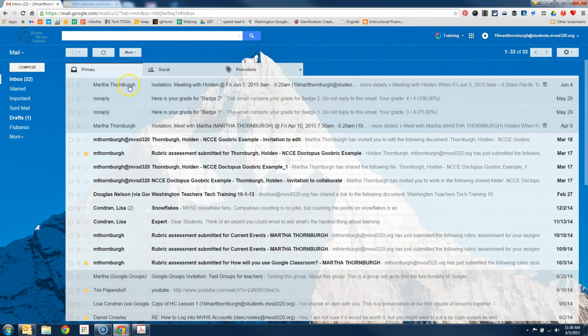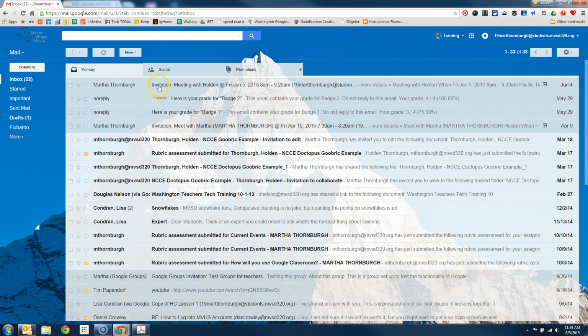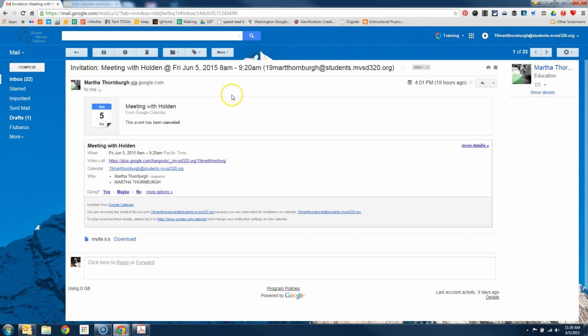I can do it that way, or if I'm in the assignment here, I can go to labels and click that I want that to be in my Flubaroo, have a Flubaroo label. I could also, just for fun, say I want it to be in forums as well. So now if I go back here, that wasn't a very good example because I put it in forums, but I don't have forums listed here. Click on another one. I'll make this make sense.